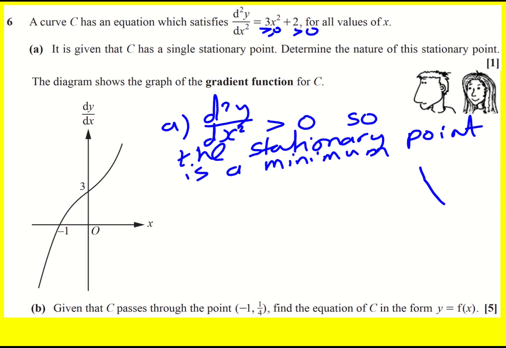One way I like to think about this is that I know the gradient is becoming 0, but when you look at the gradient, it's actually increasing. It's negative, it's getting bigger and bigger, it's 0, and then it's positive. So that's why it makes sense that if it's bigger than 0, it's a minimum, and if it's less than 0, it's a maximum. Maybe I should just write here for all x.